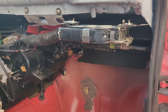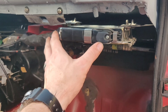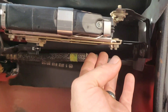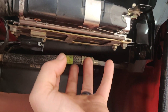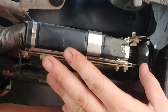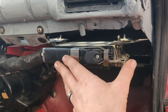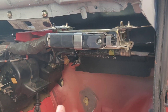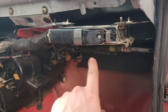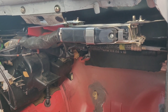A chip costs about two or three hundred bucks and is going to give you 10 to 15 wheel horsepower, so it's a pretty good upgrade. We're basically going to undo these 10 millimeter bolts and drop this down. I'm actually going to undo my battery first just in case, because you do not want to fry your computer — then you're going to have to pick up another one. Let me go undo the negative cable, unbolt this, and then we'll put it on the bench and look at what's inside.